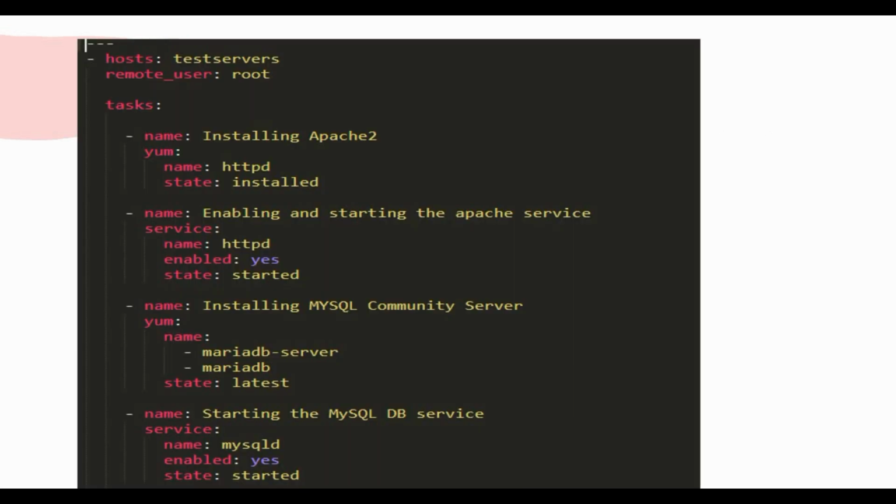So this is an example playbook which I have shown you in a few of my previous tutorials, like how to install Apache and MySQL. It's a LAMP server setup, with more like PHP and everything, which I have not shown. If you have seen it, we are defining the hosts and which user it has to run as, and we are installing Apache, enabling the service, and installing MySQL, enabling the service and everything. I'm not going to talk much over here, so please check the links in the video description, which will route you to the Ansible playbook tutorials.